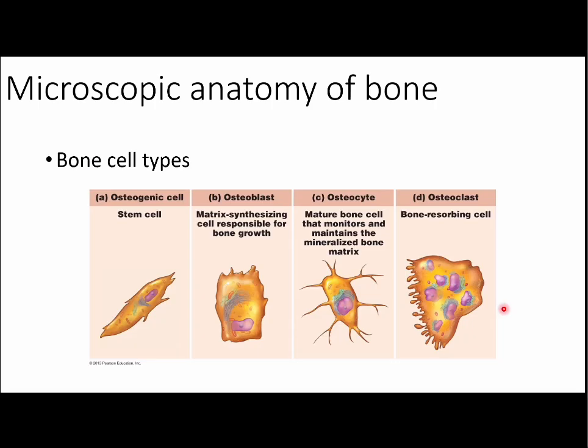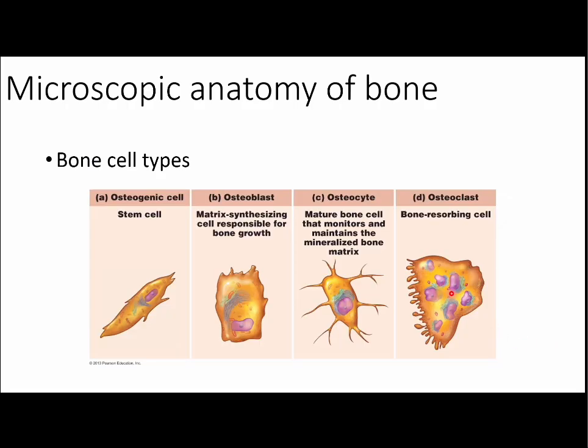They're actually derived from the same white blood cell line that macrophages come from. And if you think about the function of a macrophage, it's going to go in and gobble things up that it finds. It grabs onto bacteria and phagocytizes them. So your bone resorbing cells, your osteoclasts, are actually going to gobble up bone.